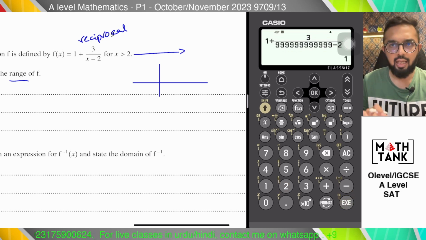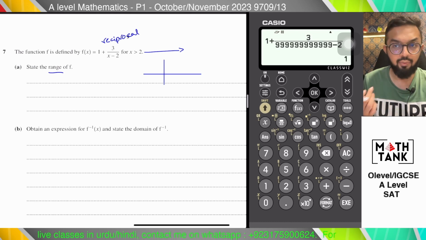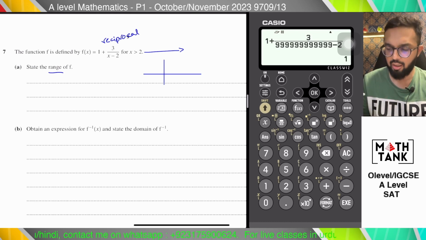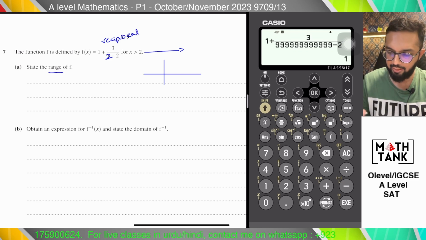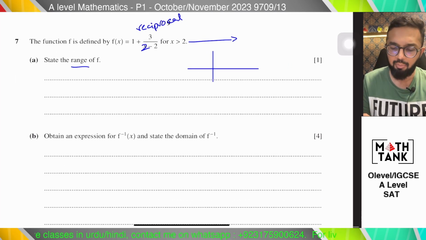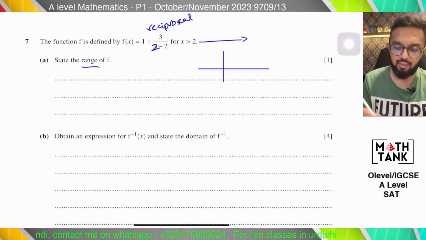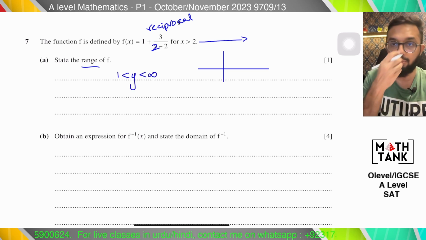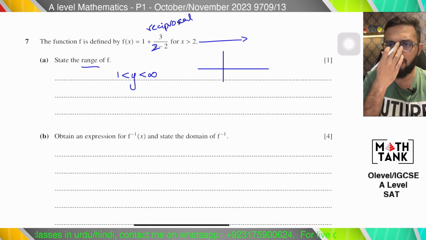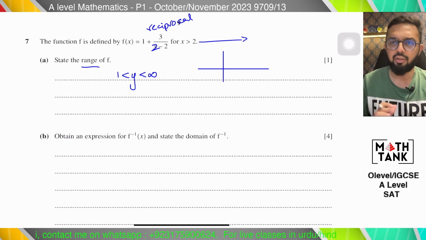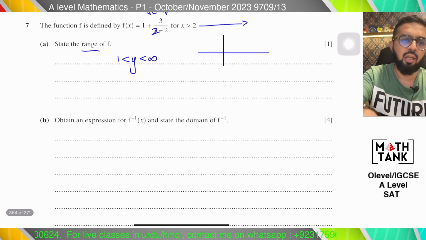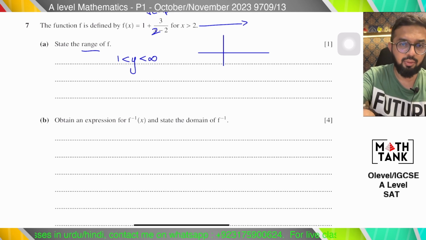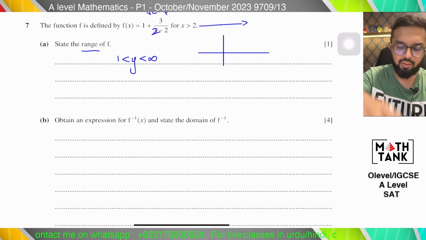Okay, so it's saying that it approximately reaches 1. So whatever value of x I take, it does not cross 1. What happens at 2? When I put in 2, the denominator becomes 0. The calculator is obviously going to give me an error, but I know that an error on the calculator means infinity. So the range of f is basically greater than 1 but less than infinity. A very large value of x gave me 1. So y is greater than 1 but less than infinity. You can ignore the less than infinity if you want. You can just write y is greater than 1.